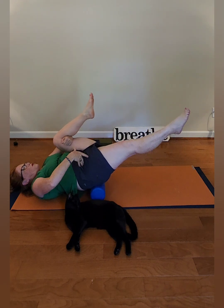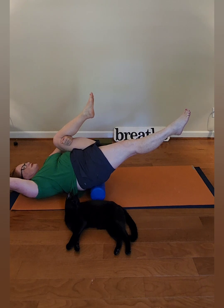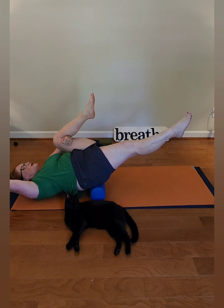Pull the left knee in. Watch the tuck here. Take your right arm overhead. As you exhale, you're going to turn your head to your left. Inhale and tuck your pelvis. Exhale.